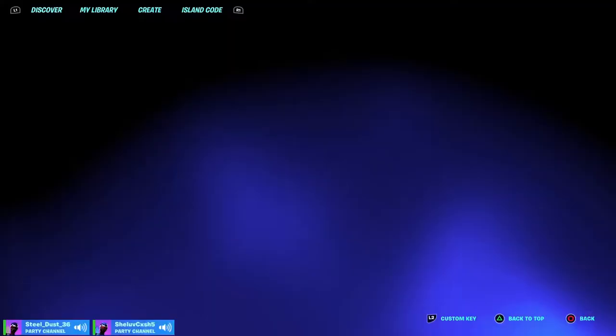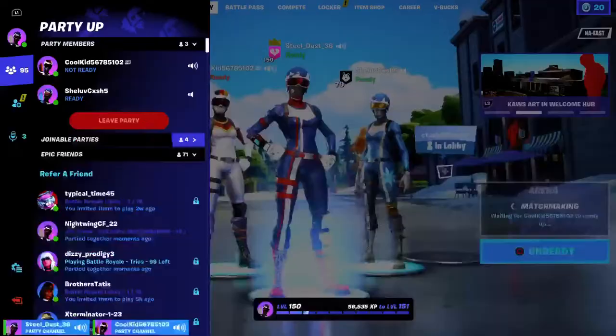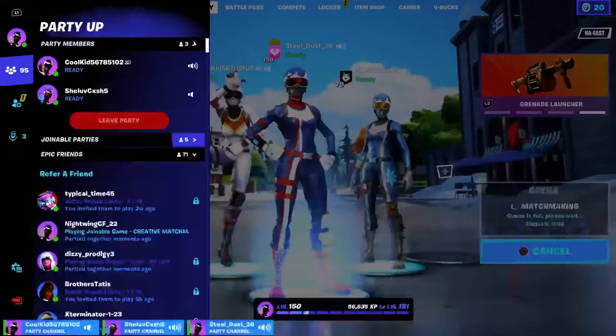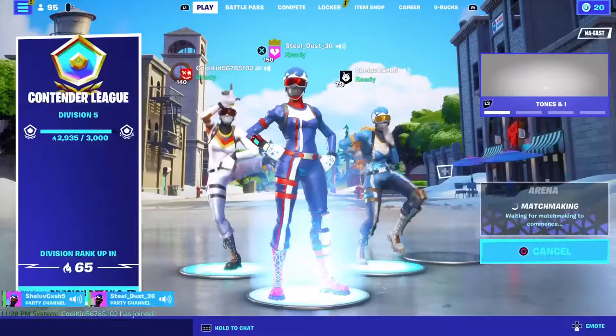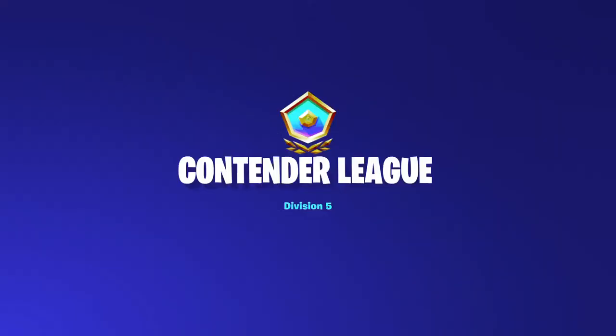I'm just showing my FPS to see what my ping is and stuff. All right, guys, now we're gonna be doing Arena. This is sick. It looks sick too. Just wait till you see the builds, Kaden. For real. And there's also other settings that are really good for bubble wrap builds. You can also do brightness all the way up.